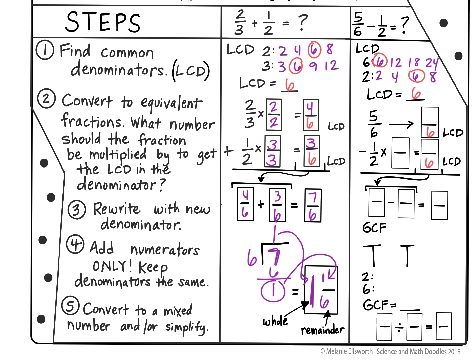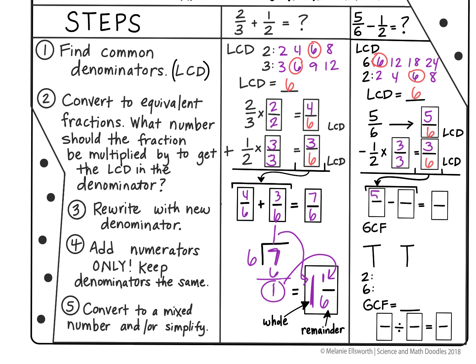What do you notice about one of those fractions already? It already is 6. So do I have to do anything to it? No, it's going to stay the same. So I'm just going to bring that 5 over. But the bottom one, 1/2, I got to rewrite so it's now out of 6 total parts instead of 2 total parts. So I'm going to multiply by 3. And it becomes 3/6. So now I can rewrite my problem.